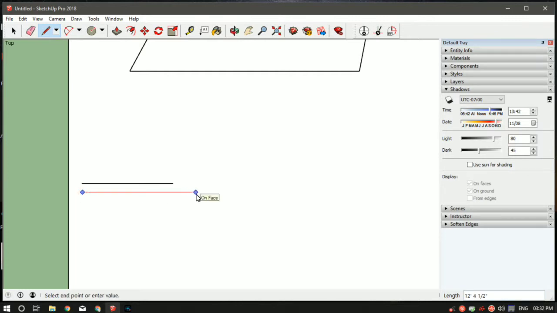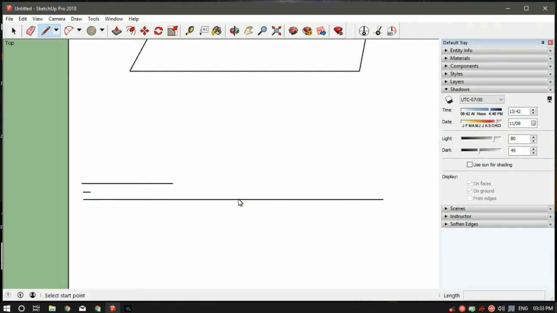This time let me make a line of 10 inches. For inches, you've got to use the double apostrophe, that is, hold the shift key plus the key where the single apostrophe is, press enter. So this is 10 inches and this is 10 feet. Now let's make a line that is 10 meters in length. Select the first point, then put 10. For meters, type M followed by a space bar, or for meter, type M, then press enter. This is a line which is 10 meters in length.